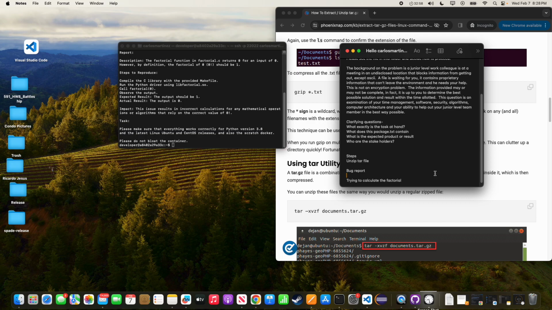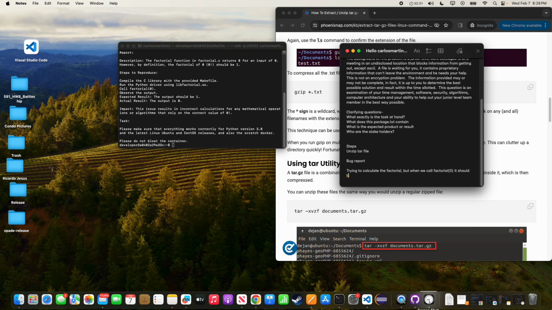But when we call factorial 0, it should be 1, but we get 0, the incorrect output.